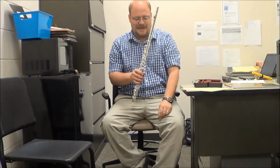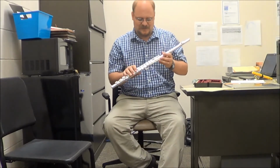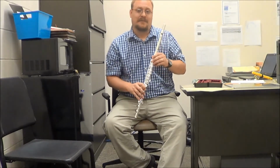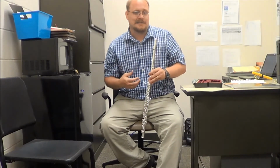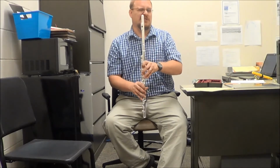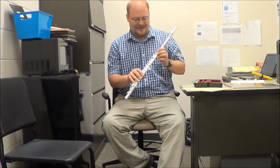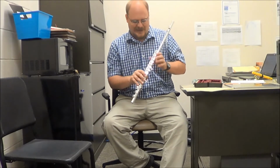So, after that comes finger placement. There'll be a little bit of time at the end of class for this as well. And I emphasize to them, I'm going to show you where to put your hands, but then you can practice doing that at home, put them in the right spot. I don't want you to try to play the whole flute yet. It'll just aggravate them and cause some bad habits.